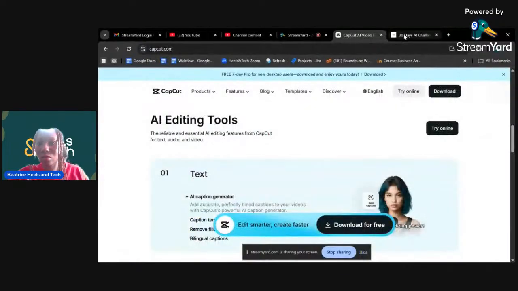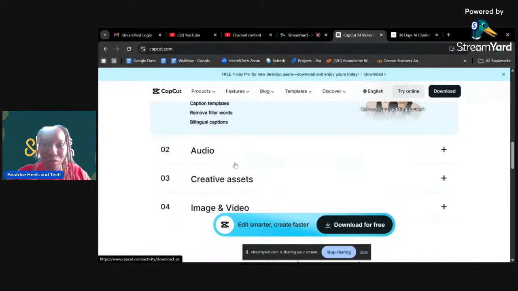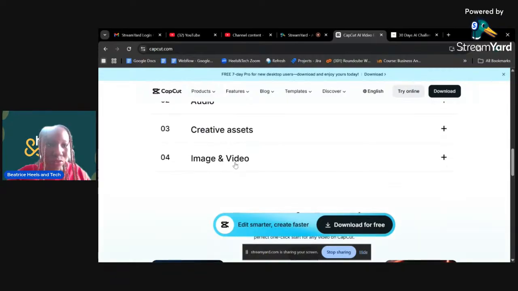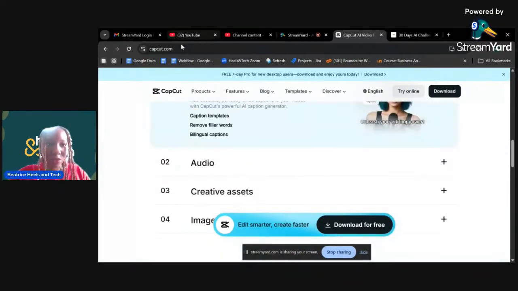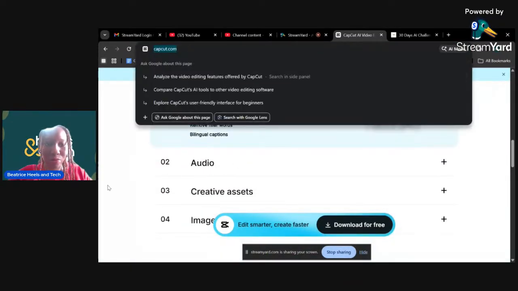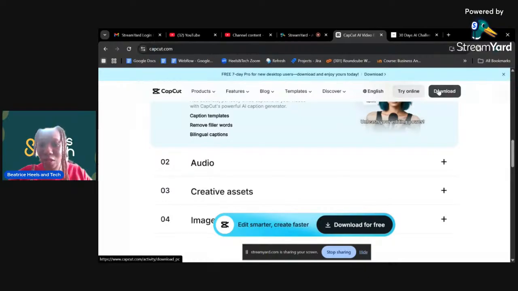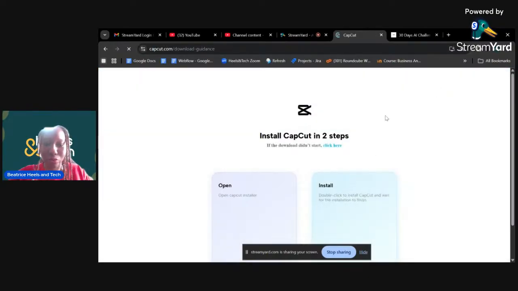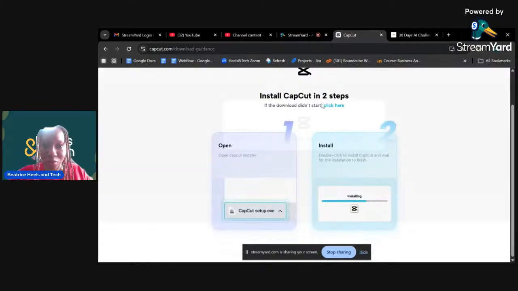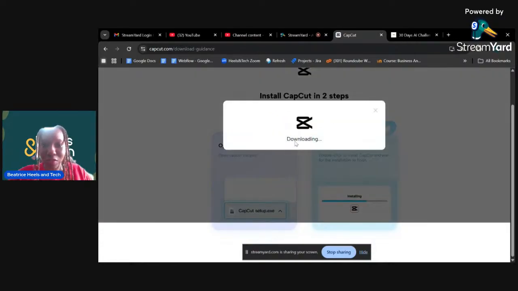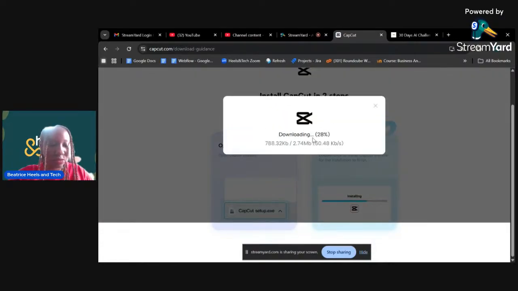Okay, so this is what CapCut looks like. If you go to CapCut.com and click on download, you'll be able to see it downloading.